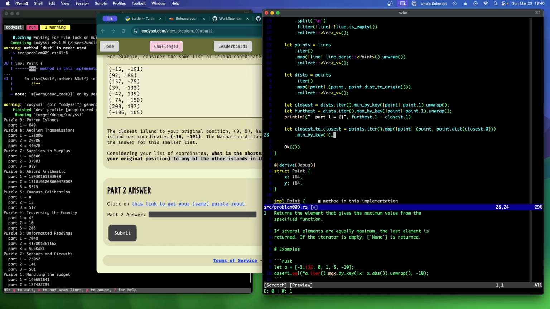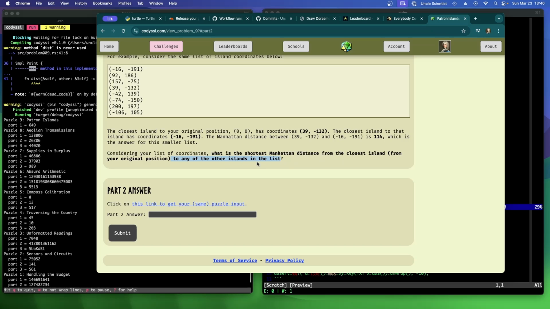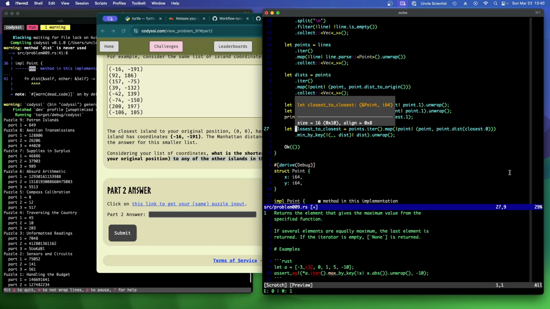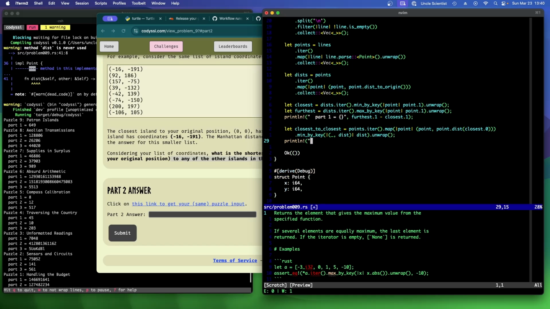We don't care about the point itself, we only care about the dist, and that becomes dist. Like that, unwrap. And this should be the closest to the closest, and all we care about is that value. Okay, so println part 2 is equal to closest dot 1.